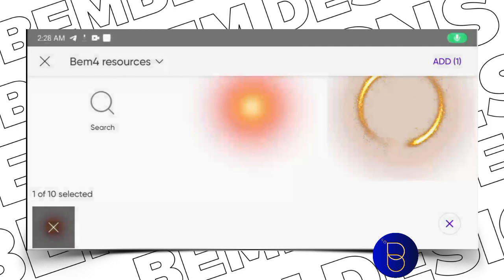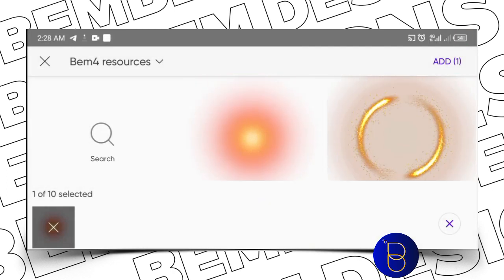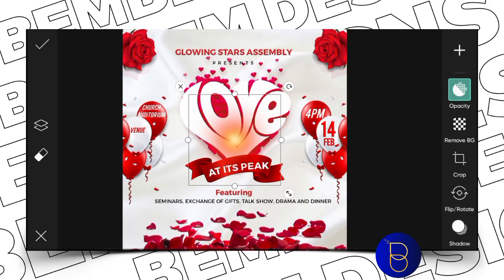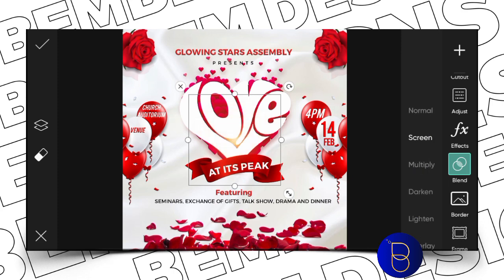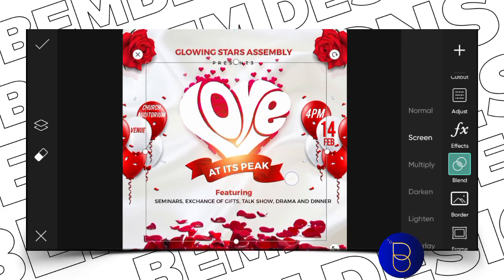I want to add this lens flare here, so I've selected it already, so I'll click on add. So it comes up here, then I'll go to blend, then go to screen, and I'll increase this. Hope you can see the effect it has on this.